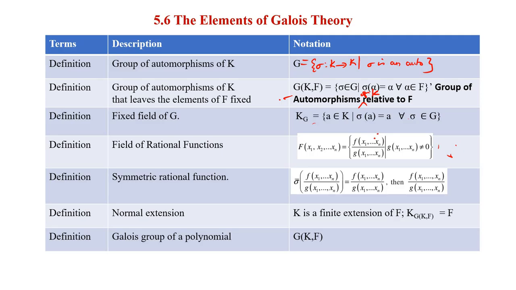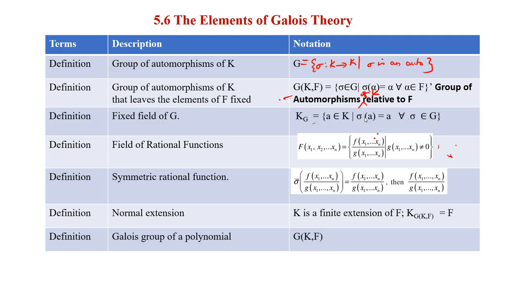Because of the condition, they are put in some particular pattern of fields, which we denote in this case, when I have G, K_G. When I have G and K over F, it will be K suffix G, K over F, like that. So these are scalars. K_G is all those elements, the scalars, such that they are fixed by all the elements of G.